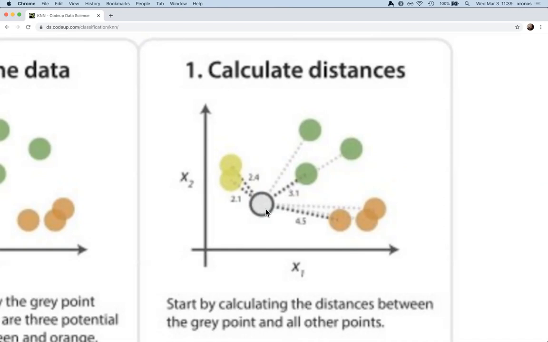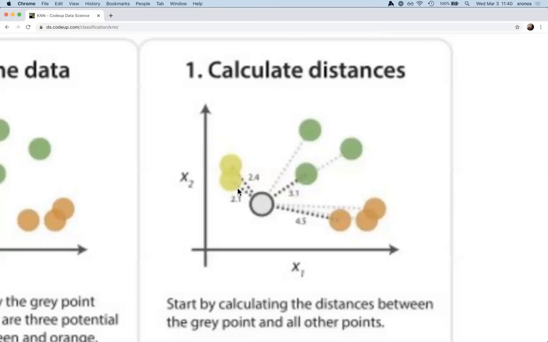What happens when we crank our K up to 3? Well, now we have 2 yellows and 1 green when our K is 3 data points. So K is the number of data points we're looking at that are close. And if you just want to keep things deadly simple, the closest data point is a K of 1, right? The closest 2 would be a K of 2. The closest 3 data points, a K of 3.